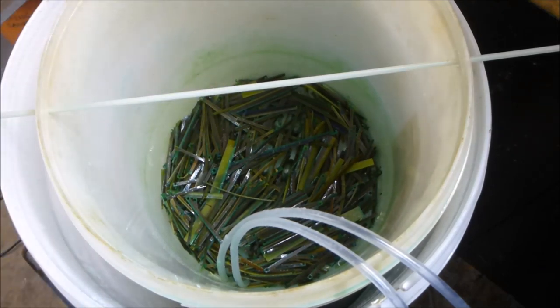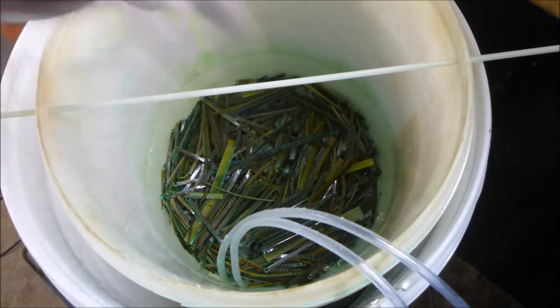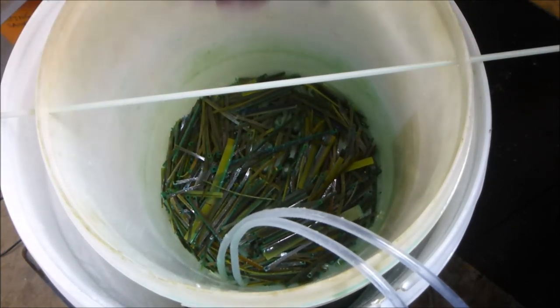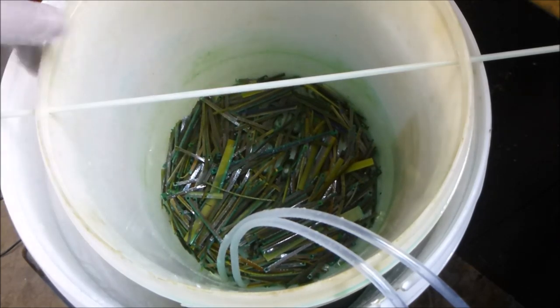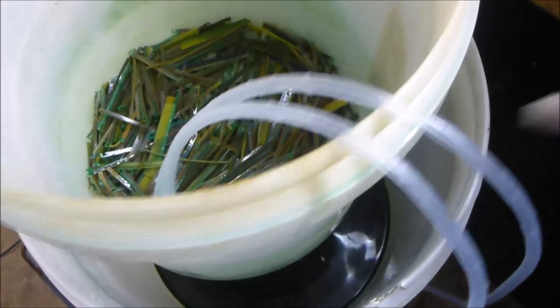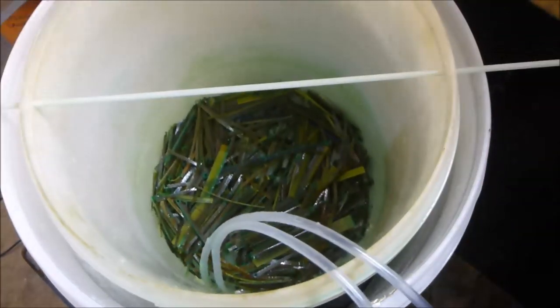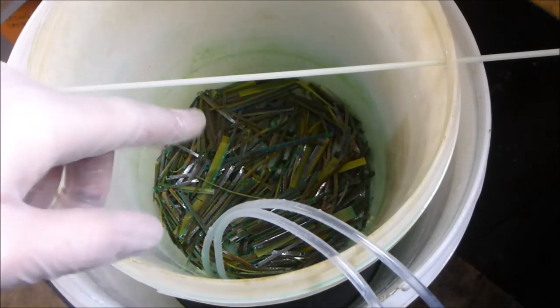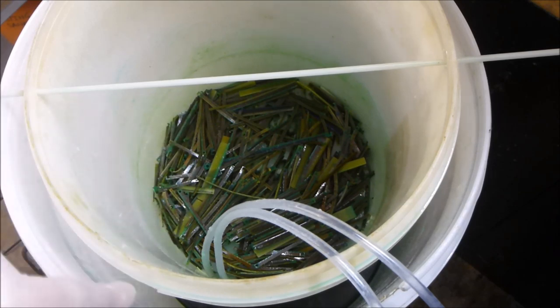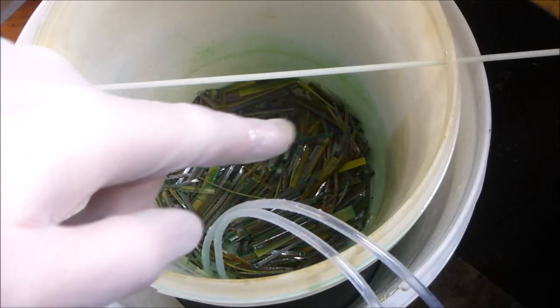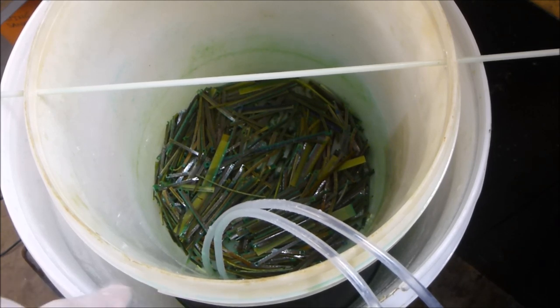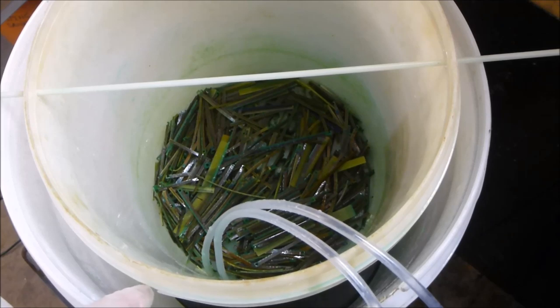As you guys know, using the AP process you end up dislodging most of the foils from your fingers which then end up in your acid peroxide solution or your copper chloride leach. Those of you familiar with the process will know that one of the biggest pains is actually to filter that leach to recover all the small particles of gold.